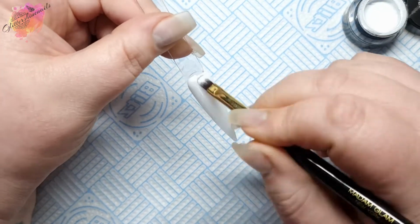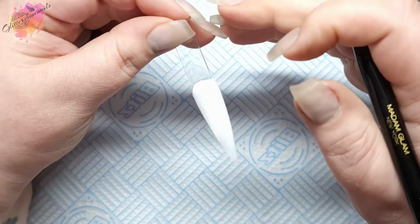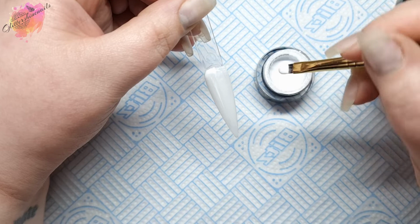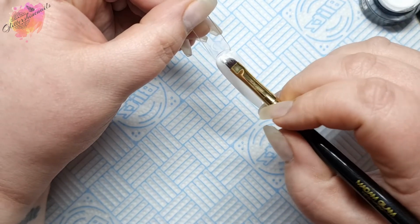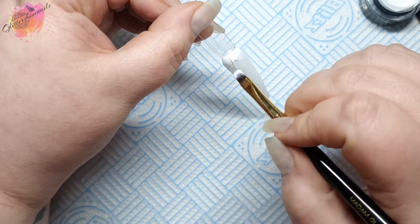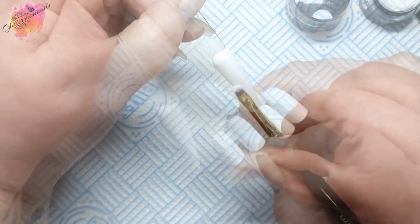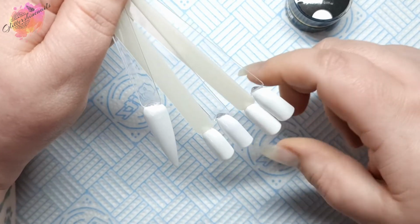Now they cure with a no wipe finish, but you can apply a top coat for more of a shine. Going in with the second coat of the white really did give it a good coverage to the pop stick. Because I've never applied gels like this before, I am being cautious on my application. Once I've worked with them for a while, I will get better at it. Once I've cured that second layer, it's cured and applied really well.